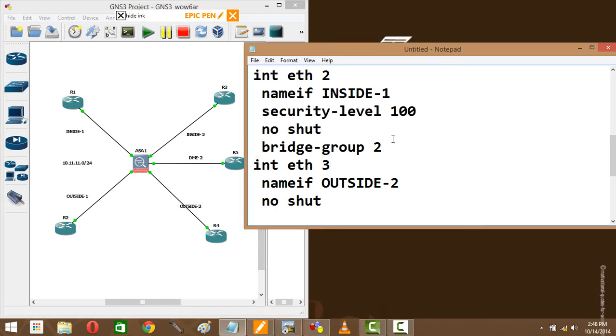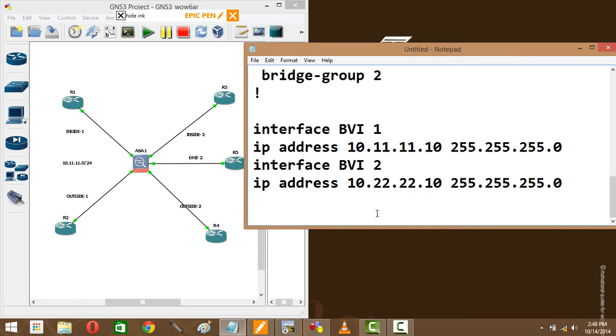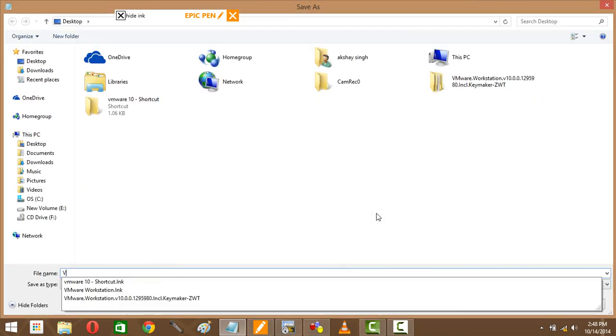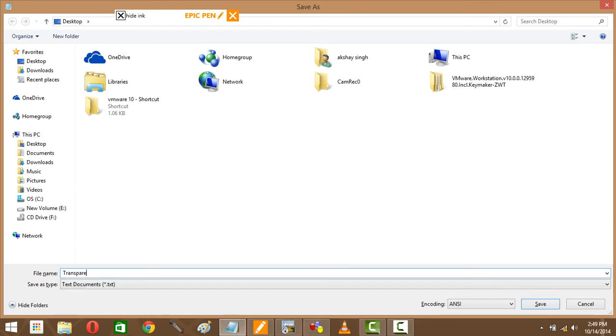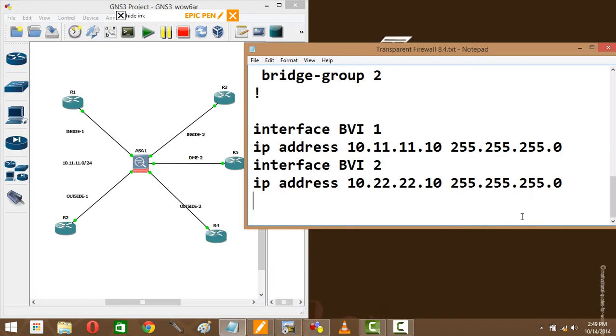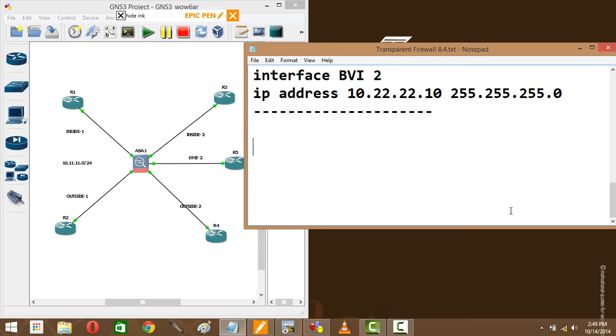Access list on R4. What will I do? Access list INF. Permit what?